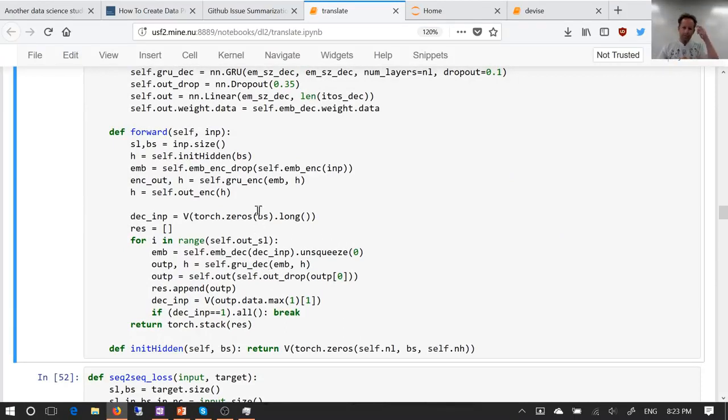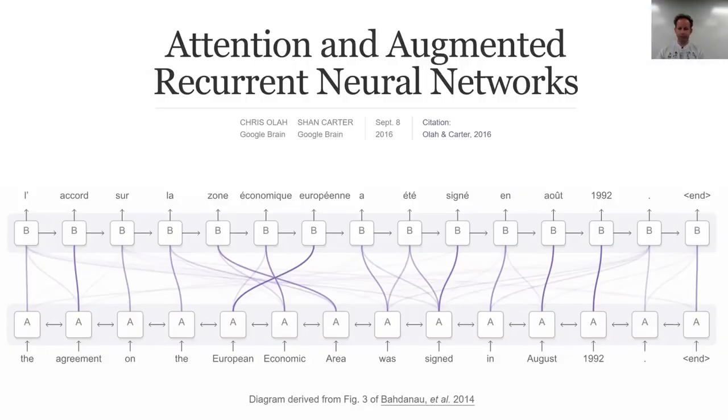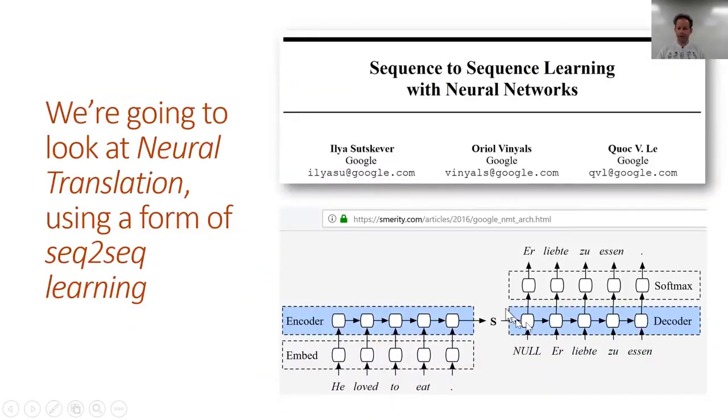Okay. Let's go back and look at our original encoder. So an RNN spits out two things. It spits out a list of the state after every time step, and it also tells you the state at the last time step. And we used the state at the last time step to create the input state for our decoder, which is what we see here. One vector. But we know that it's actually creating a vector at every time step, so wouldn't it be nice to use them all? But wouldn't it be nice to use the one or ones that are most relevant to translating the word I'm translating now?